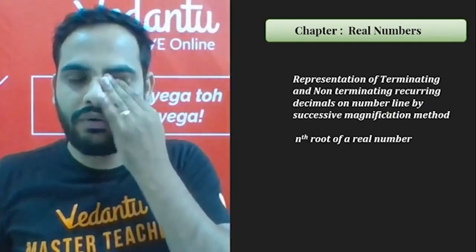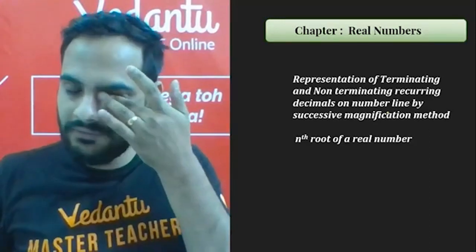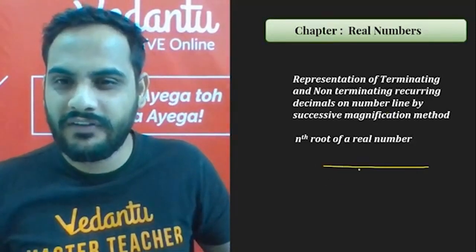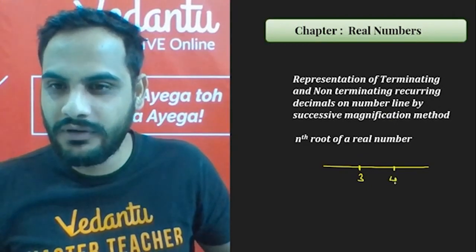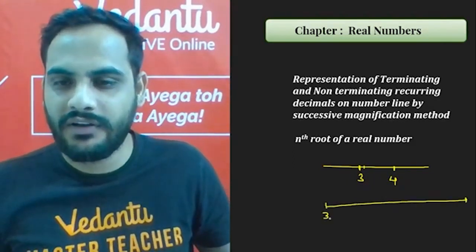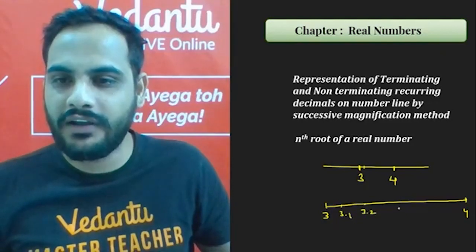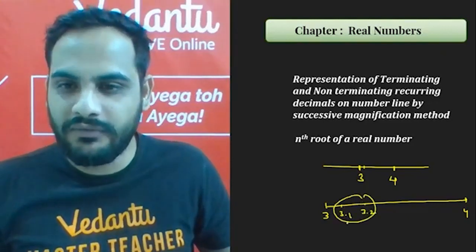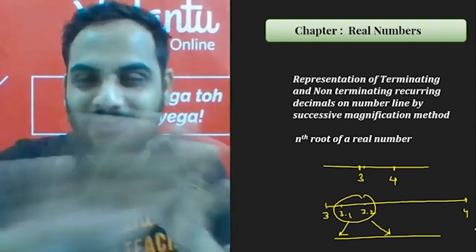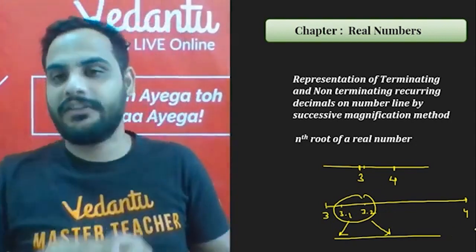What was that method? Do you know? वो जो नहीं था वो, that one with the lens one. Suppose if I have to represent 3.14, so first I will say it is between 3 and 4. Then I will magnify it. So I will say here it is 3 and 4, I will magnify. So suppose 3 is here, 4 is here. Okay, so between that I will say 3.1, 3.2, 3.3. Then I will say it is between 3.1 and 3.2. So that again I will zoom in. So वो zooming in वाला जो method था ना, that has been removed.